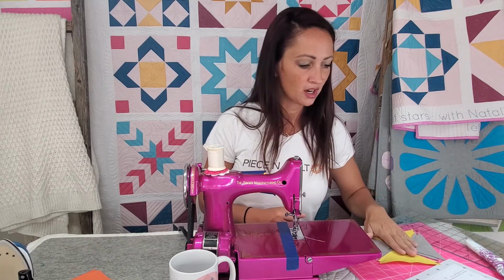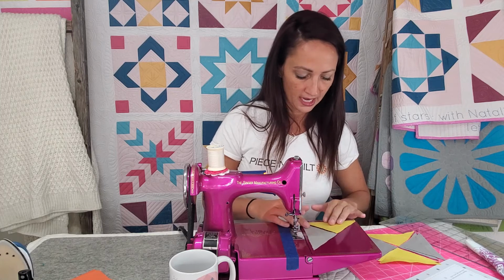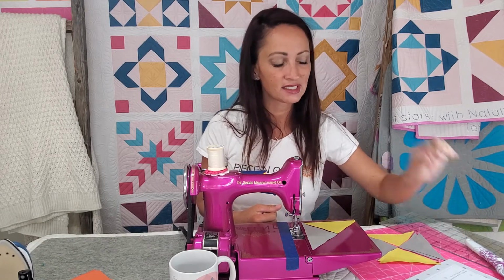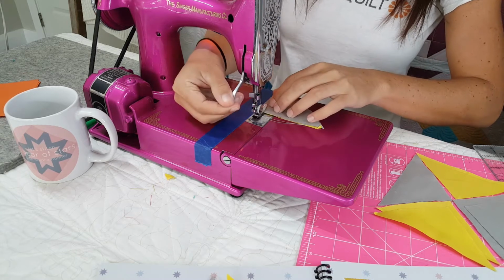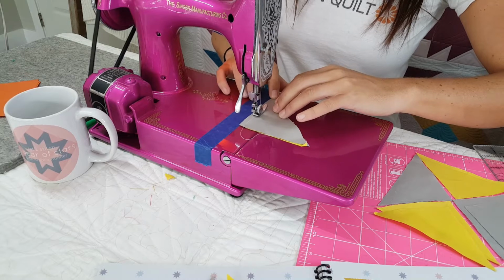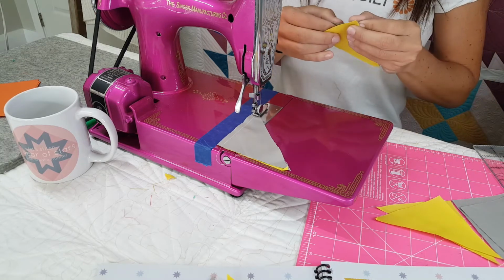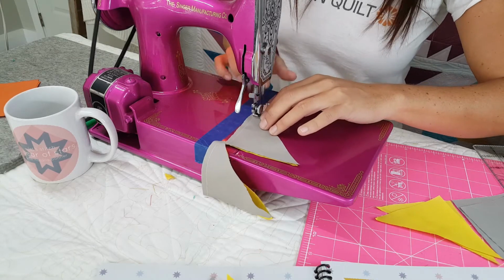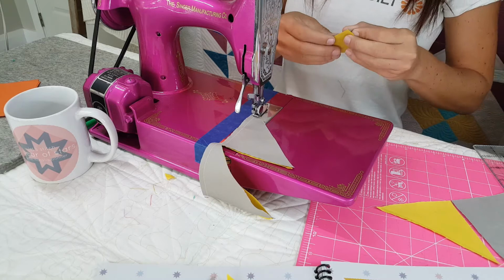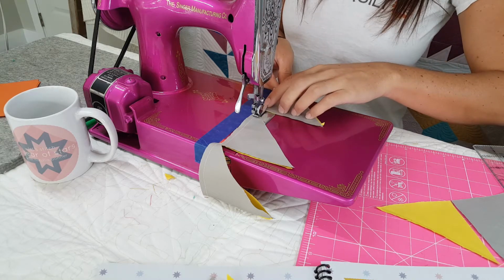Okay, now we need to make a few more of those units. So moving on, we're going to make some pink and gold units, but I'm using yellow and gray here in place of those colors. So just like we did with step 1, we're going to make a few of these, and I am going to chain piece the next 2 steps together. So placing my 2 triangles together and then sewing 1/4 inch. Now, if I lay mine down like I have here and lay all my blocks out, it really does help me make sure that I sew the correct sides together.